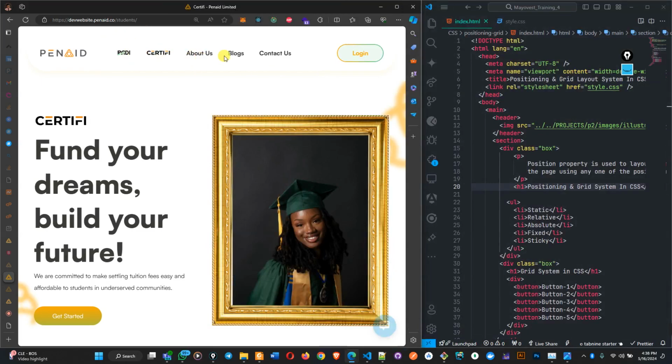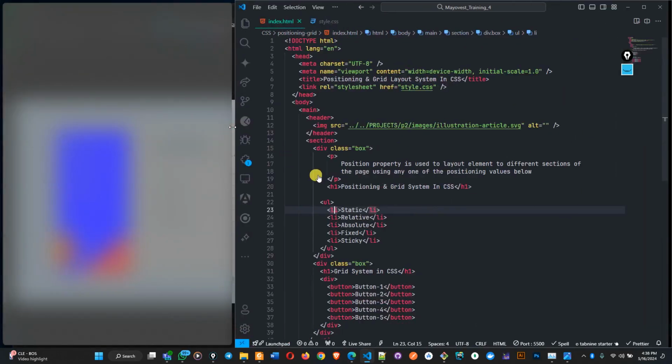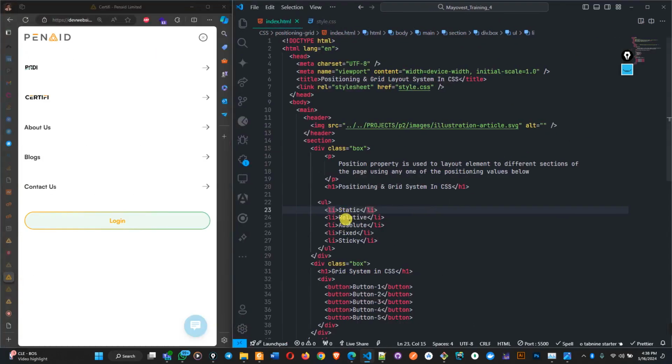So how do you position your element? That's where this positioning property comes in. And depending on the type of the positioning you want to do, you are going to call the correct value for the one you are trying to do there. So we have static, we have relative, we have absolute, we have fixed, and we have sticky. This site currently now is using fixed. And based on the name, fixed means that element, wherever you take it to, it will always be there. Whether you are scrolling or you are not scrolling, it will always maintain that particular position there.